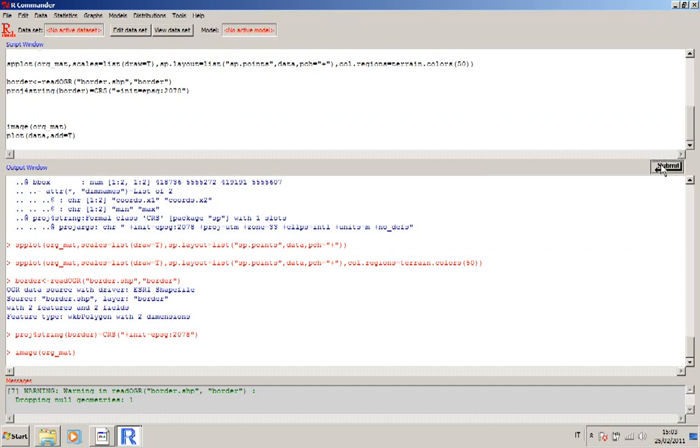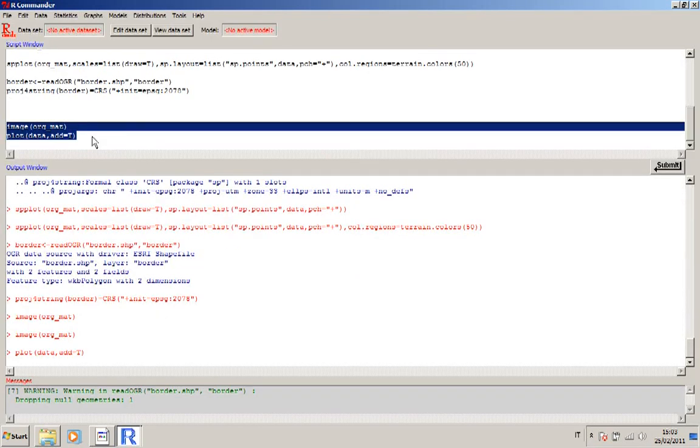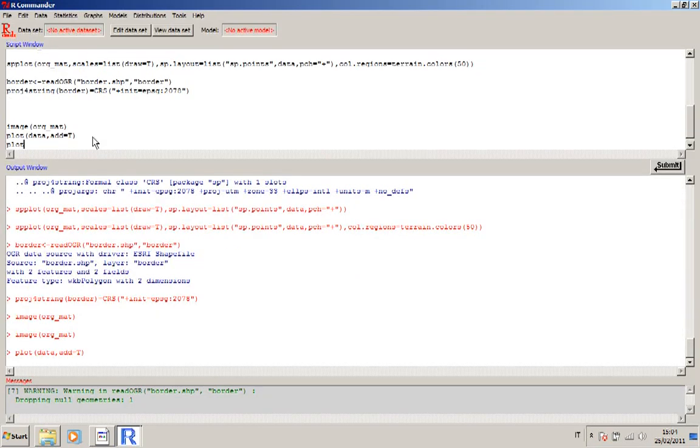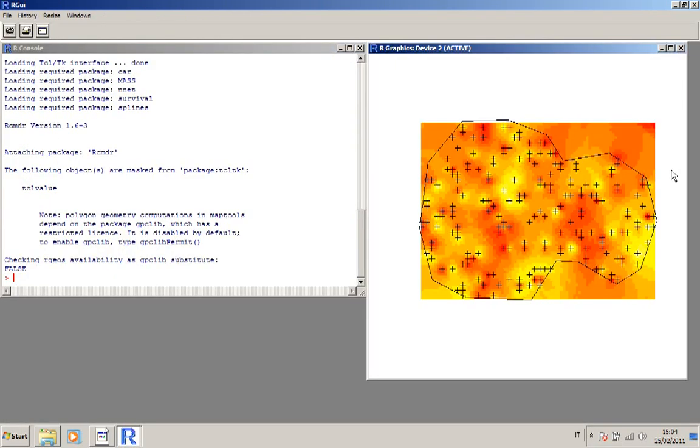So if you submit these two lines, you can see that you obtain the same result as before. But now I can also use the function plot to plot my border with the option add=TRUE, very important. So if I submit those three lines, you can see that there is this grid, your points, and the polyline of the shapefile.